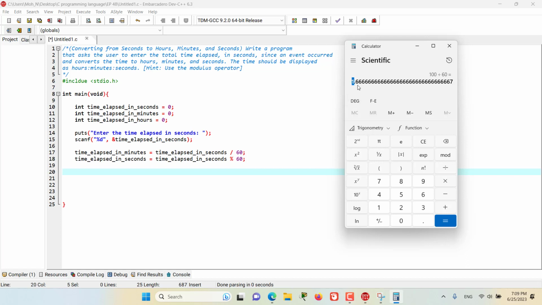Now, how do I calculate the remainder of the seconds? Because about 40 seconds will be remaining. The 40 seconds that is going to be remaining is going to be calculated using this statement. Time elapsed in seconds is going to get a new value, and that value is time elapsed in seconds mod 60. So, for example, if I have 100 once again, and if I mod it with 60, you can see that the remaining is 40. 1 minute went into the division, and the 40 seconds is remaining with us here in the time elapsed in seconds, and we have given the time elapsed in seconds a new value.